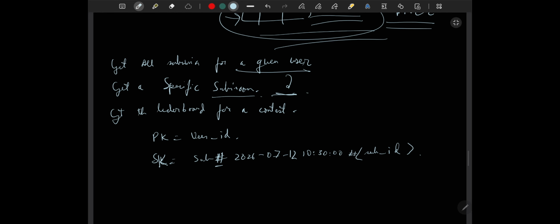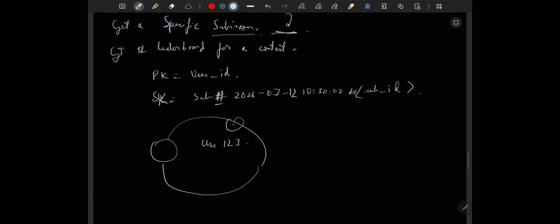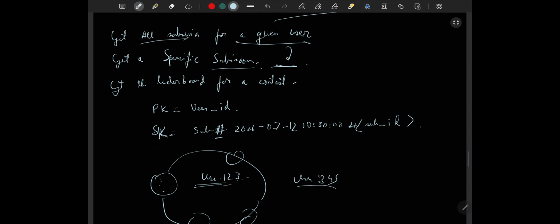Why? Because think in this way. For user 1, 2, 3, in this particular hash ring node, there are multiple nodes. In this node, all the submissions of user 1, 2, 3 will come. Obviously, for some other user 345 also it can come, but we are focusing here. All your submissions will be aggregated in this particular node. And when you are fetching the query of getting all the submissions, then you need a natural ordering, and obviously it will be recent first. So here you will be doing it in this format. This is a string literal, so the string will be compared as a string literal, your timestamp will be the determining factor, and you will get a natural sorting order.